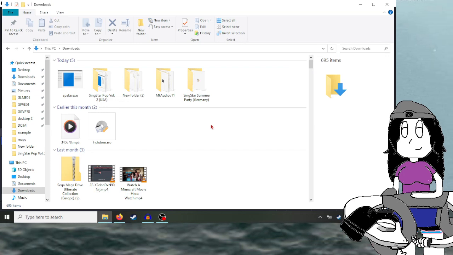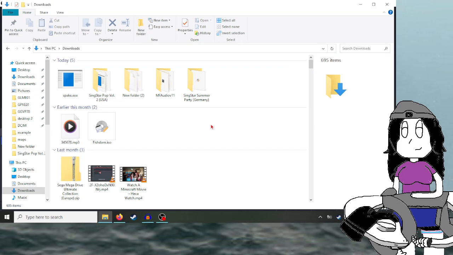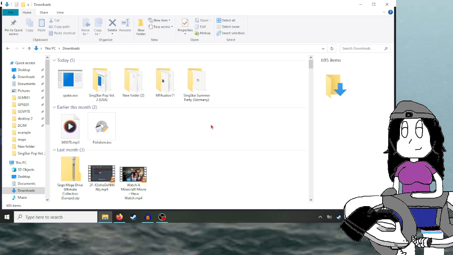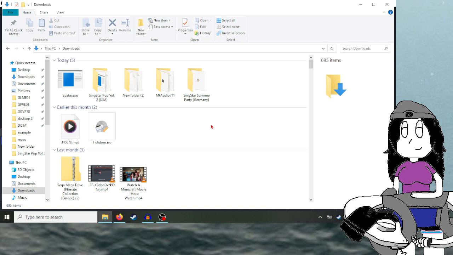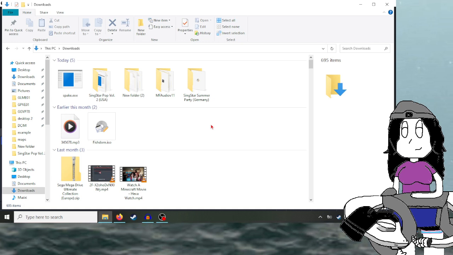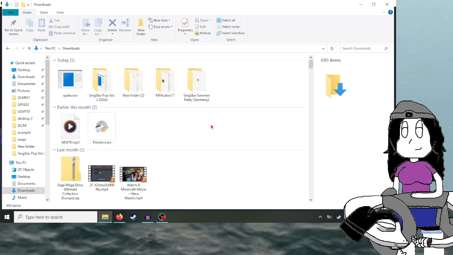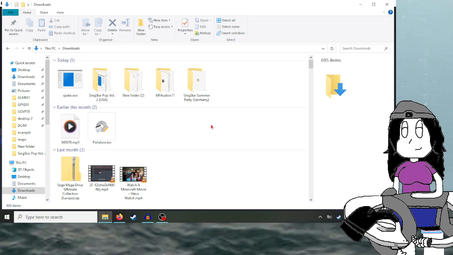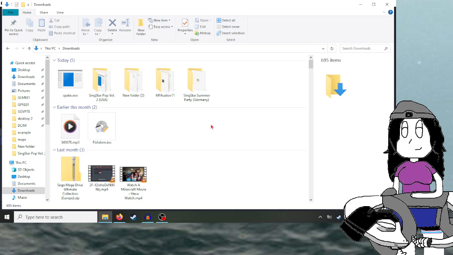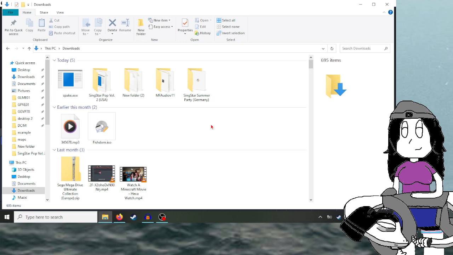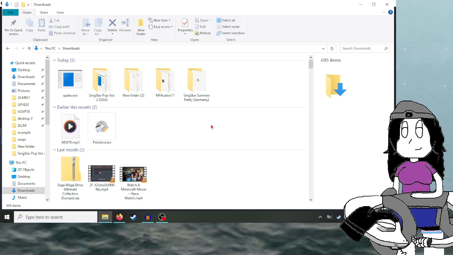Before I start, I need to say this tutorial is not for the PS3 version of Singstar, and this might not work with every game. Another thing to note is that this tutorial is not for the US versions of Singstar, only the PAL region, like the German copy and stuff like that. The reason is that we just don't have the tools for the US version.